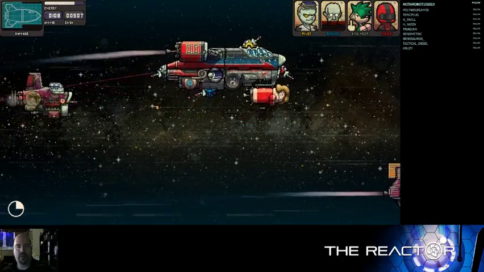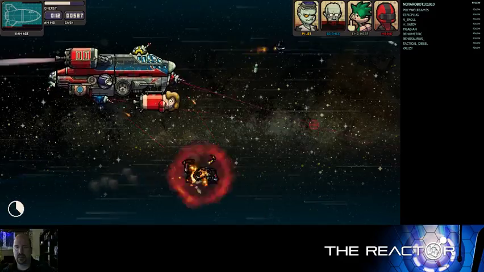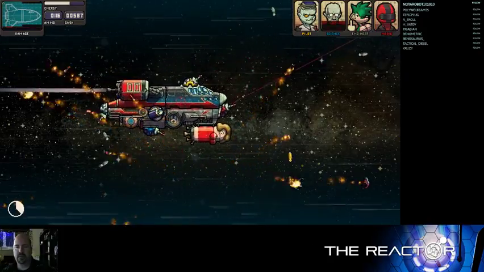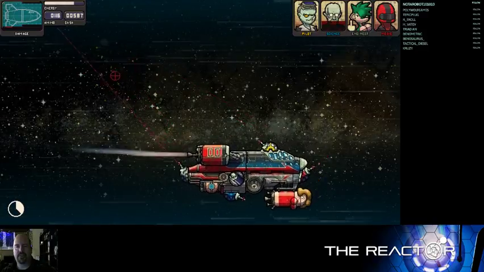So now I'm feeling pretty cool with all these guns. I wonder if we'll see a space cow.